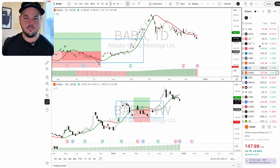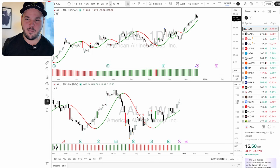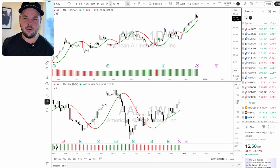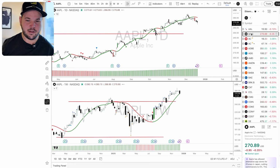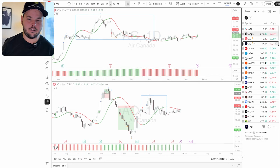So I wake up, the market is already open. I go to my TradingView platform here. I also have the app on my phone, which is now recording this, so I cannot show you exactly. But I used to, many months back, go through all the stocks I have on my watch list and the pairs on my other watch list. So I have a Forex watch list and a stock watch list. I used to scroll down, check if there's any setup and that kind of stuff.